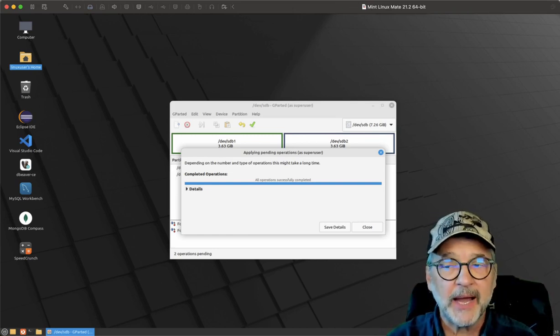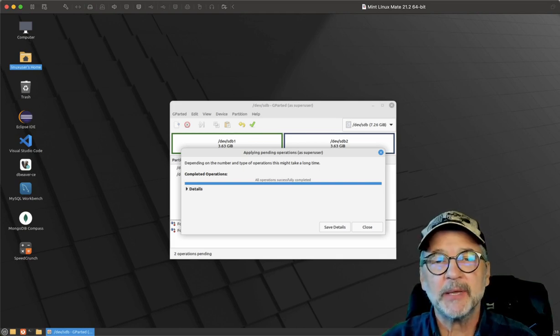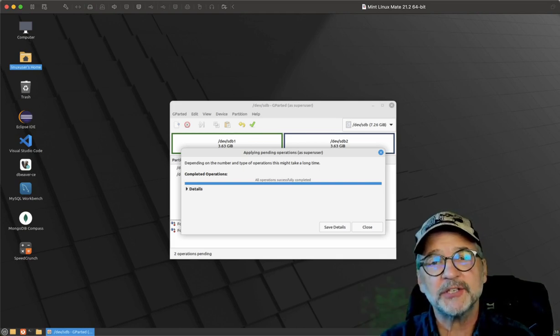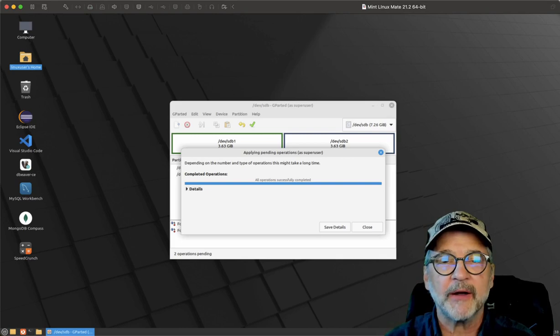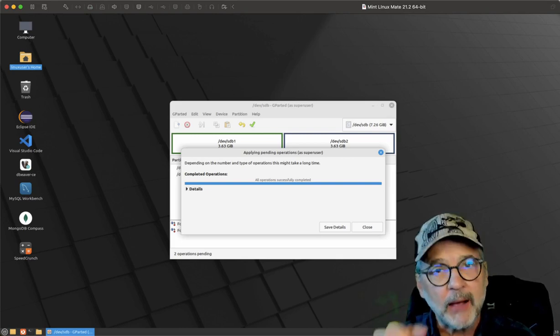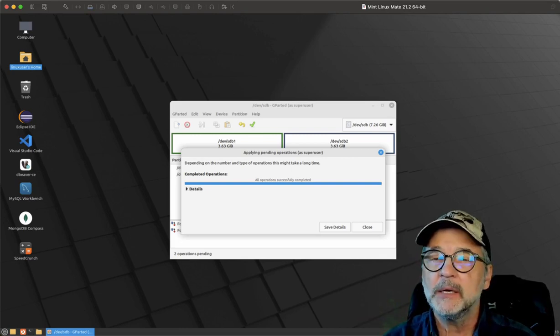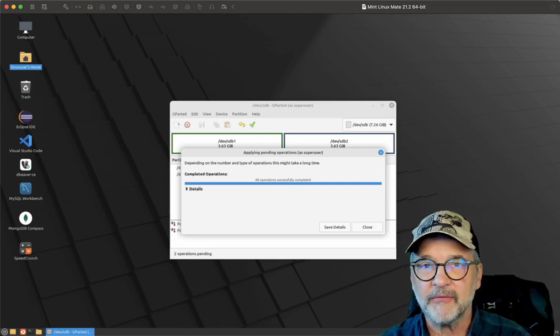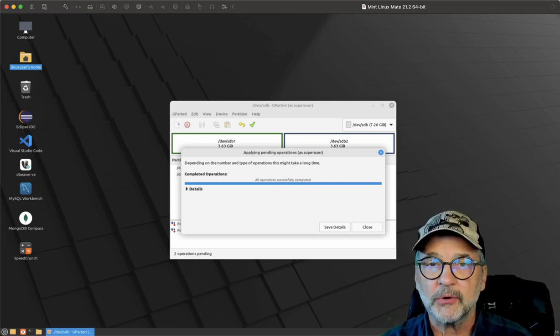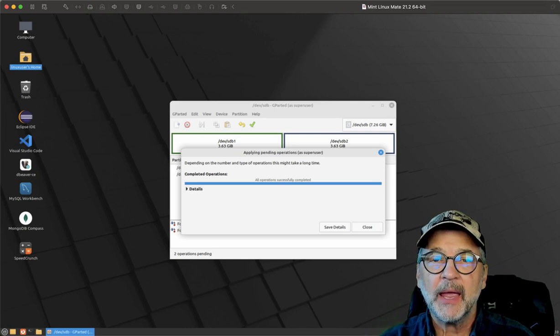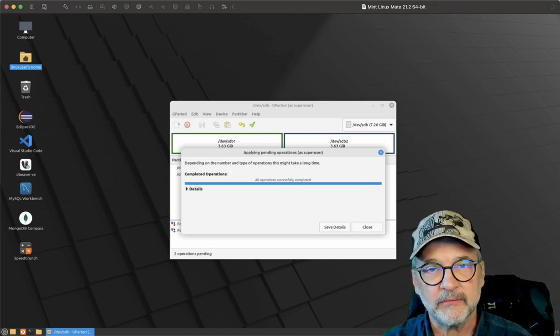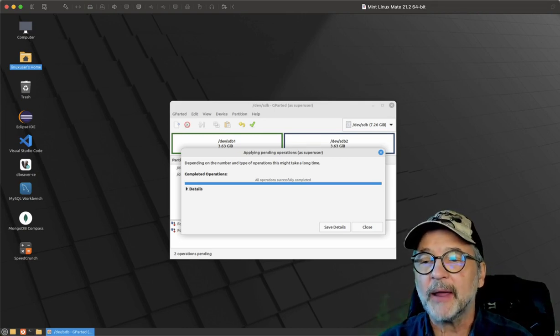That still may not be a bad idea, because when you format the entire hard drive, it checks every single bit on the drive to make sure it's good. If there's a problem, it'll go around that bad area. But it can take hours. Like, I have an 80 terabyte external hard drive, and that would take weeks to low-level format. So, okay, it's all done.